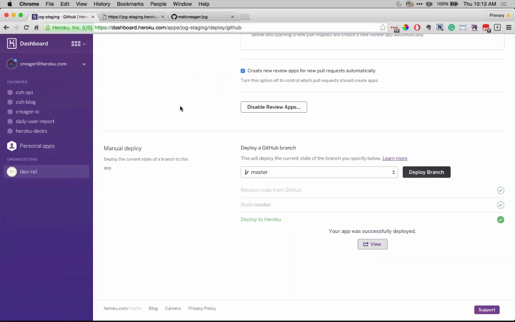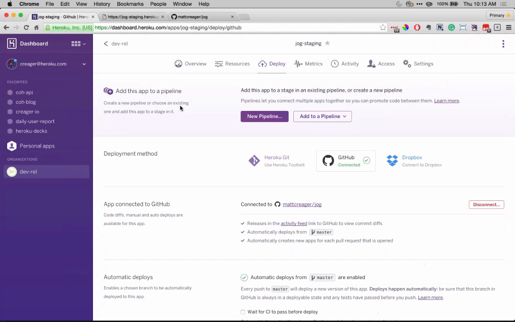But let's go back to our application for a second. So this is pretty cool, right? We just set an application up. We deployed it from GitHub. And now anything that we merge into master on GitHub is automatically going to be deployed to our staging environment. This is a great workflow if you're one person or you're two people or you're a really small team. But this is a webinar about the enterprise, and the enterprise has large teams and complex applications.